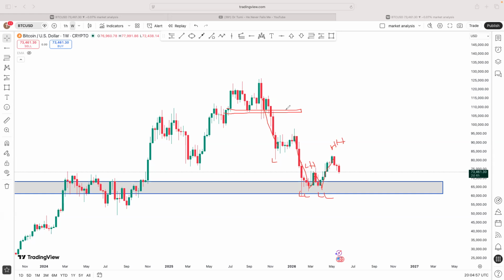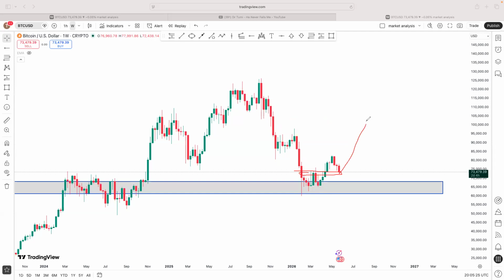And don't forget, we've got an imbalance which has been left previously, unattended. We've got what we call a fair value gap. Now, when the market has broken out of the structure, what then happens? We want them to come back and retest this particular area where they broke the structure. Retest, and then we continue to go up.